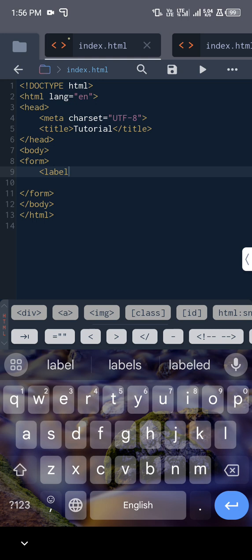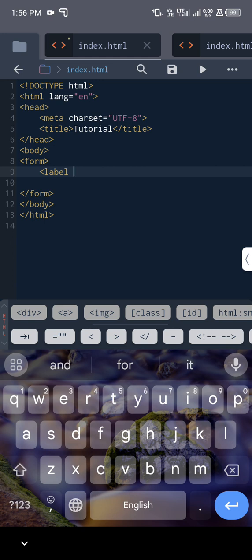The first thing we want to label is the username. As we all know, anytime you want to log in to a website, maybe their sign up form, the first thing you see is the username. You might see the first name, you might see the second name, or the surname. So what we are going to be doing first is the label for username.